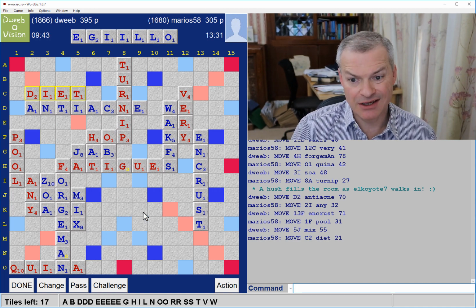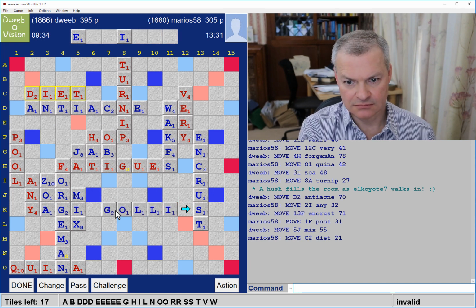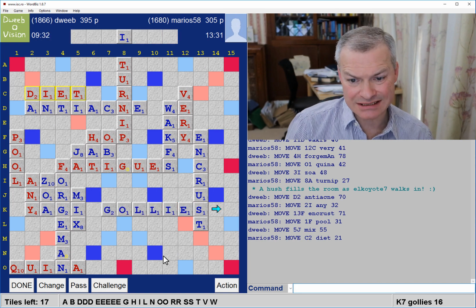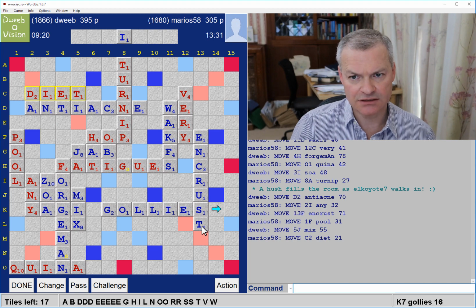I could make a play onto the S. I'd quite like to burn off a lot of tiles, so I could play Gollies, which is quite nice. It's 16 points, which isn't great. It burns a lot of tiles, almost a third of the tiles that are left in the bag. It does leave open encrusts, but I think I can survive one bingo from my opponent. Possibly not. He draws well.